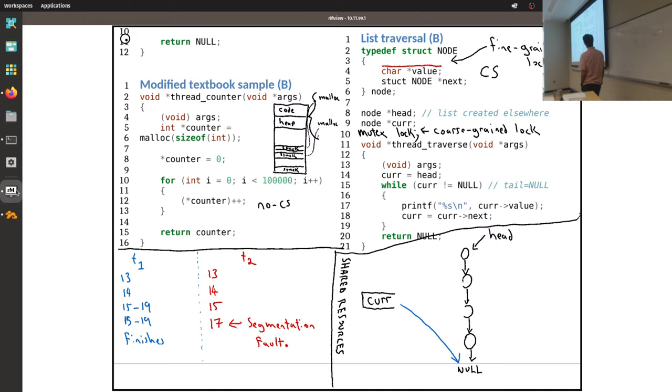What I'm trying to protect, what's part of my critical section here, is this variable cur. I'm trying to protect that, so it makes sense for my lock to be at the same scope as the thing that I'm trying to protect. Now, where do I acquire and release the locks? There's two places where acquiring and releasing makes sense. One is to acquire it before the loop, immediately before I start the loop, and then release after I finish the loop. The other is just before I make a change to cur and just after I make a change to cur.